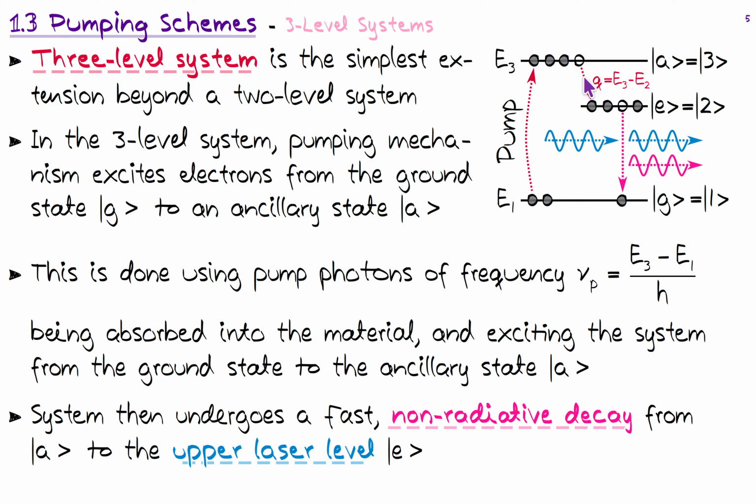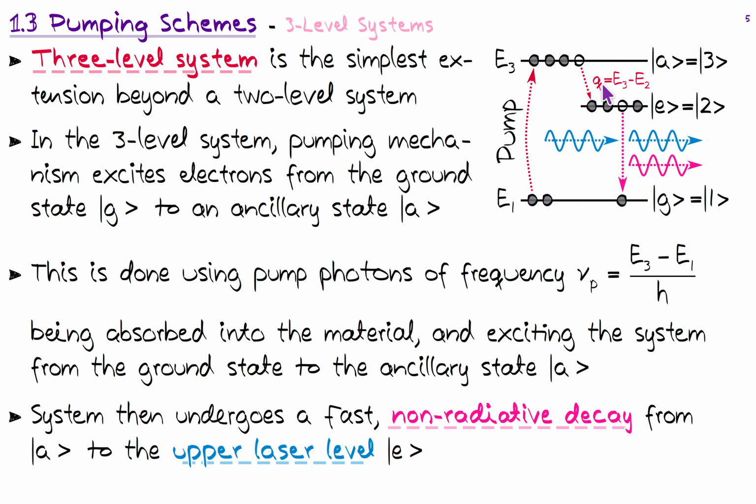So we need to have some kind of relaxation of electrons in a controlled manner and a quick manner into this laser level denoted with E, or label 2 here. So that's what's happening. We now have electrons here, and now we may have lasing between the state 2 and 1, or E and G here.